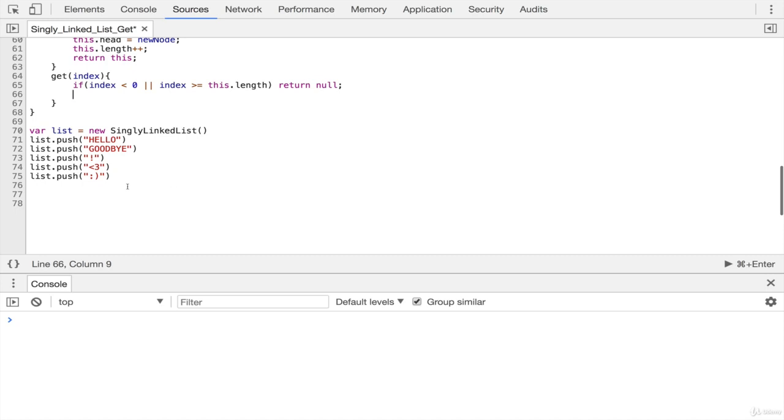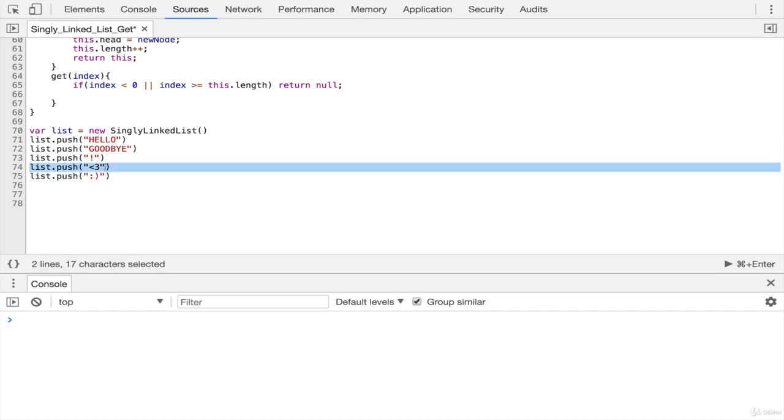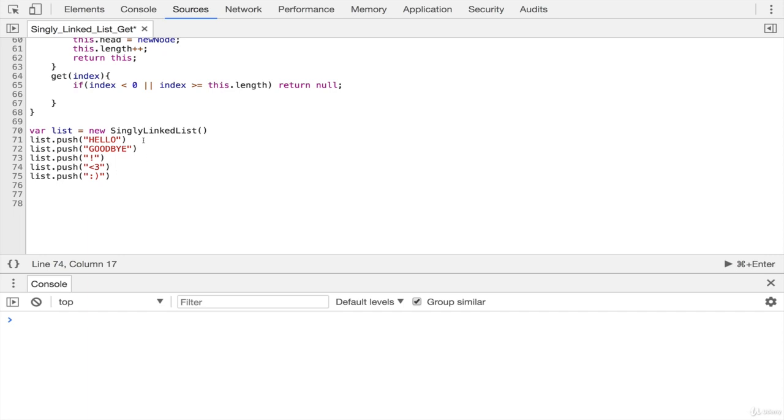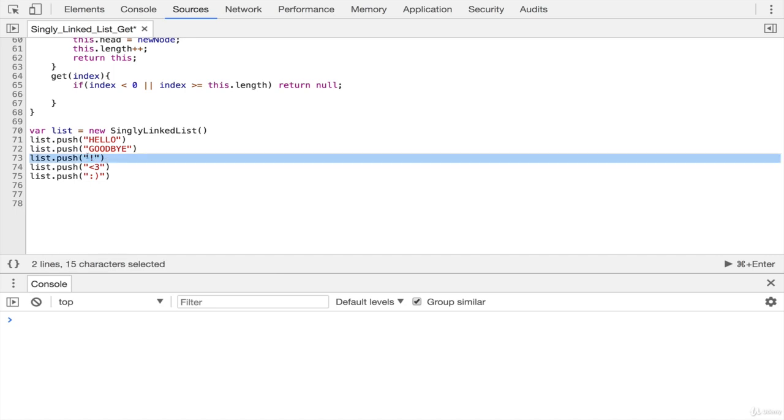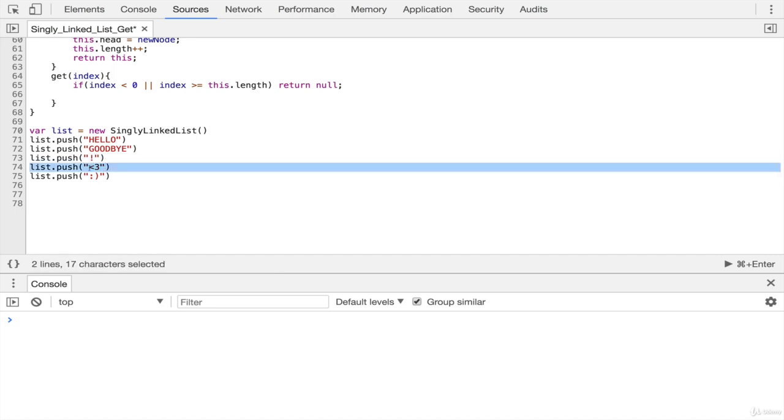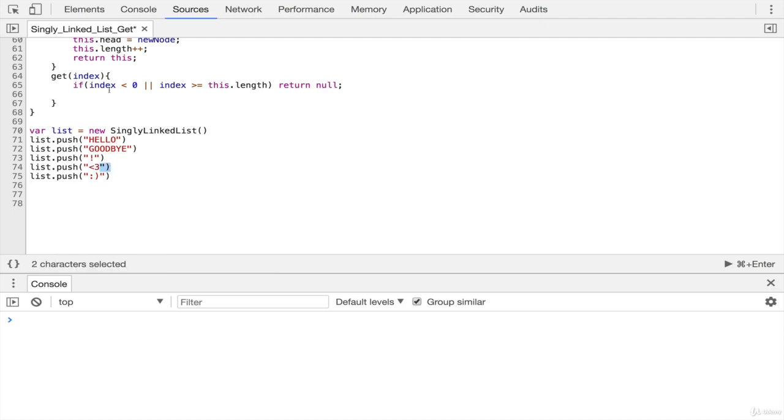Otherwise, what we need to do, let's say somebody passes in the index of 3. I added in a couple items in here, so we now have 5. So index of 3, that means 0, 1, 2, 3. We want the heart back is what we should get. So to do that, we need to start here and basically count with a counter starting at 0 and continue to traverse one at a time while adding 1 to our counter. So we go 0 to 1, and then we would add 1 again when we traverse to this to give us 2, and then add 1 to our counter, which is 3, at which point we would stop because our counter was equal to the index 3.